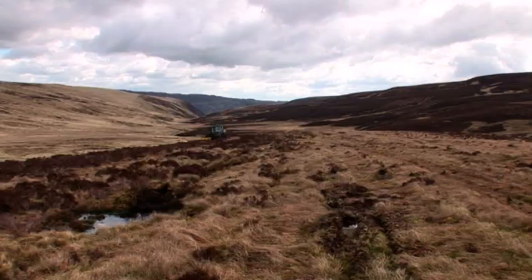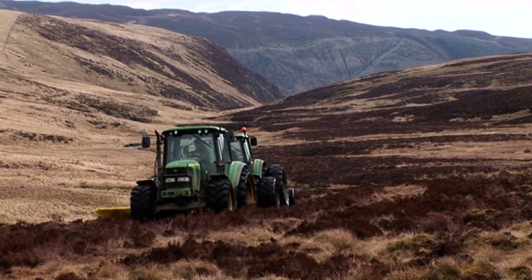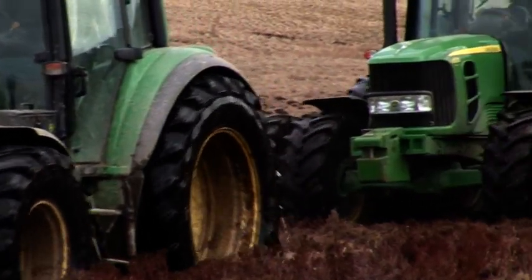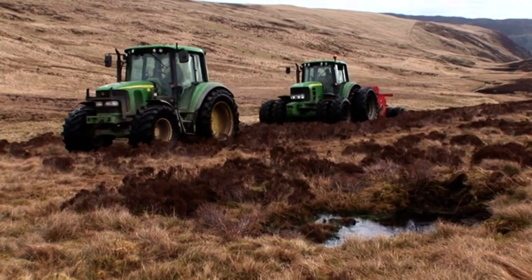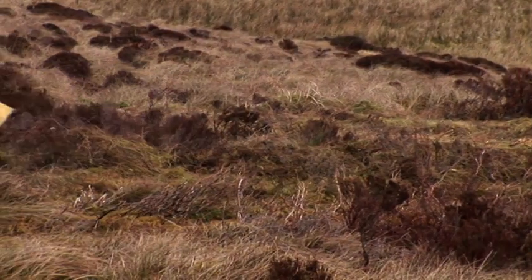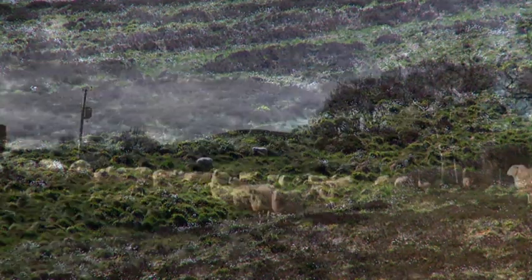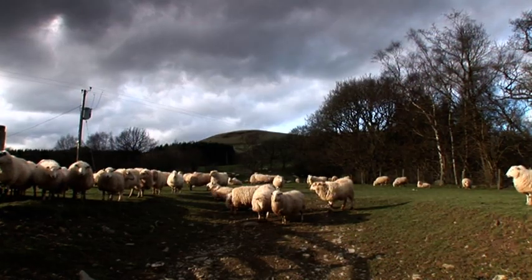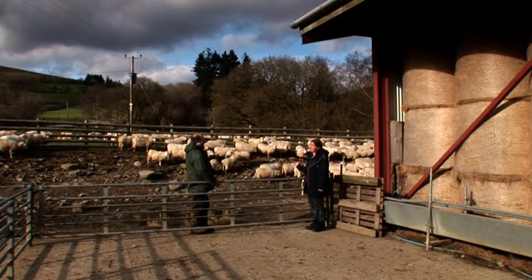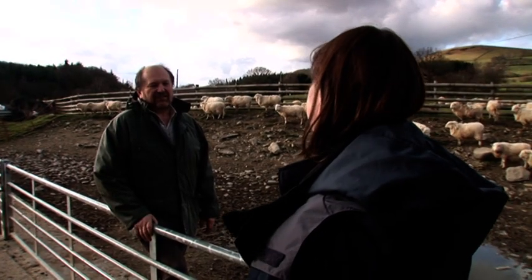The heather for the bale dams will be collected by mowing 2 metre strips on the dry heath habitat adjoining the blanket bog. These strips will also serve as fire breaks, protecting the blanket bog from fire. As the majority of blanket bog is stocked with sheep, the key thing is to obtain the correct level of grazing. This can only be done by working with farmers and landowners, developing management that not only preserves the blanket bog, but allows them to maintain their stock.